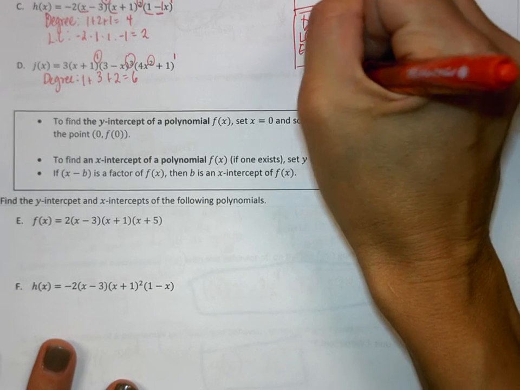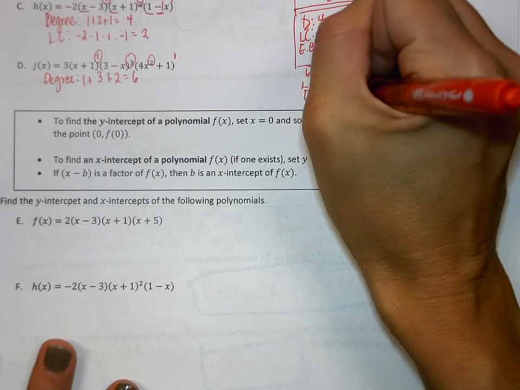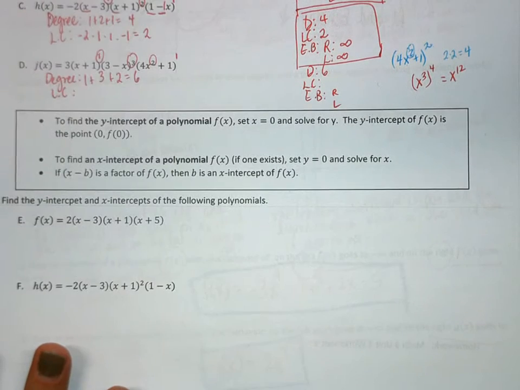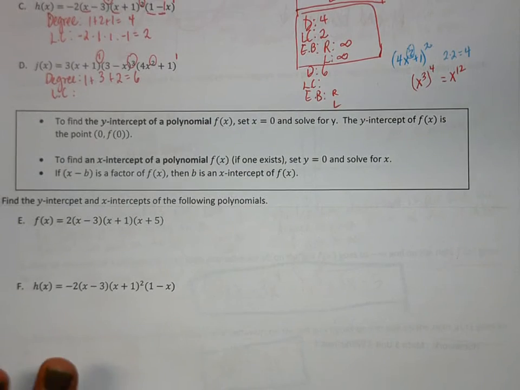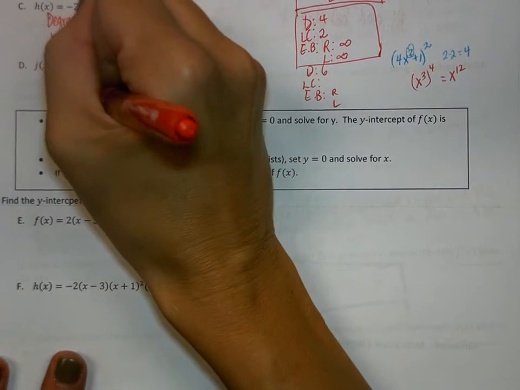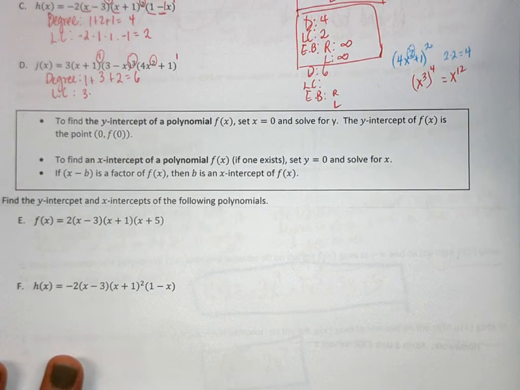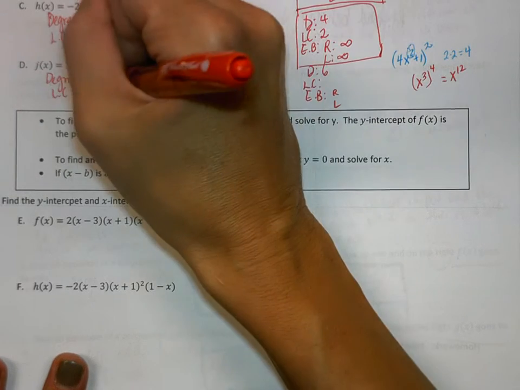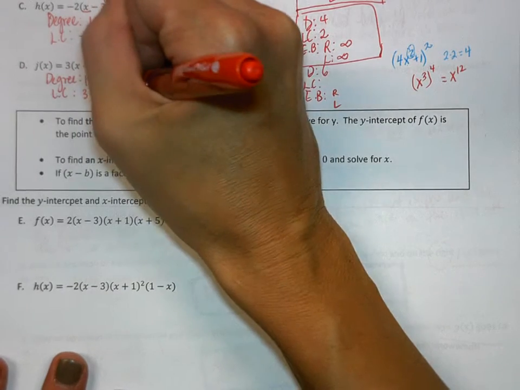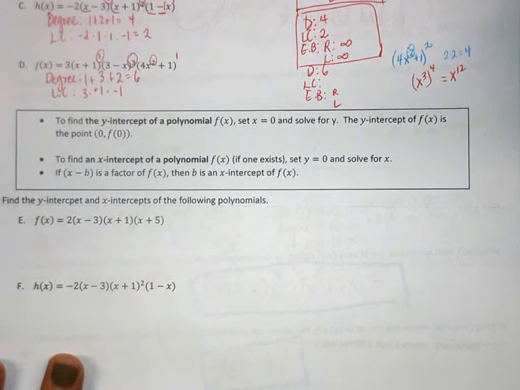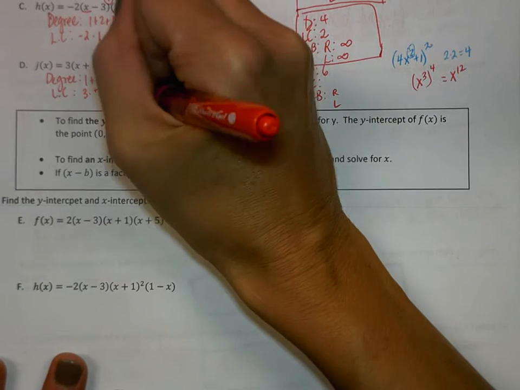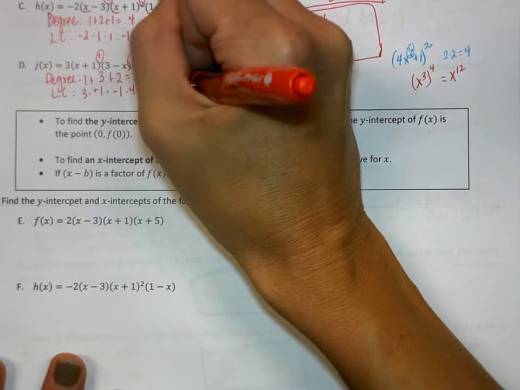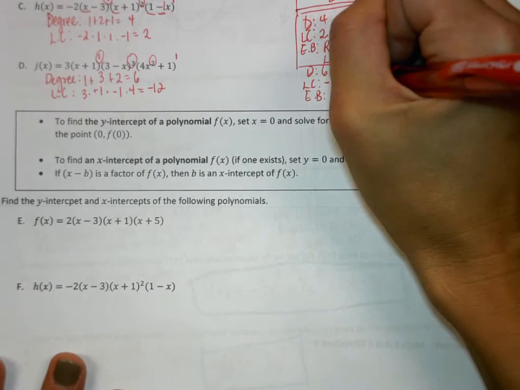My leading coefficient, let's figure that one out now. What numbers will I multiply together? 3. Okay, 3. 1. Not 1, but negative 1. What about that first one? Oh, you're right. Sorry. That is a positive 1. And then the next one is a negative 1. Thank you. And then the last one is a 4. And so we multiply all that together and we get negative 12. Okay, so my leading coefficient is negative 12.